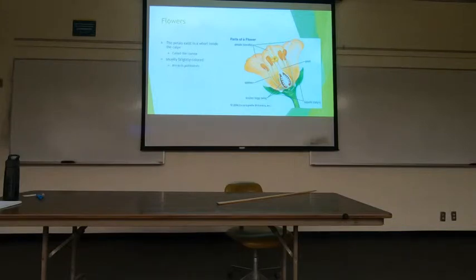Pollinators are often species specific, which makes this a very advantageous adaptation. Because you have one single species of animal, usually some type of insect, possibly some type of bird or rodent or bat, that will specifically visit your species of flower because it likes the petals you make and it likes the nectar you produce. When it comes to get that nectar, you're going to dust it with your pollen, and you can be pretty confident that the next flower it goes to is also going to be a member of your species. So it's relatively targeted delivery of pollen to other flowers of your own species.